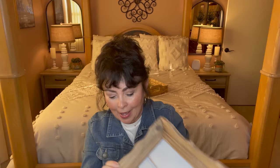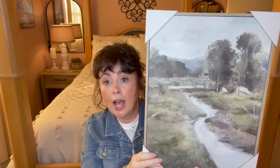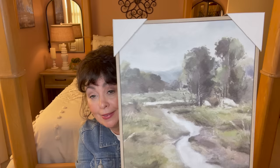Now this. This is wall decor, and it was not 50% off. But I was out of town when I picked this stuff up, and I went ahead and got it because look at that. That is beautiful. Normally, I don't buy anything at Hobby Lobby unless it's 50% off. I could take it back when wall decor is 50% off and then get it again. But look at that. That stream, that is going to be simply gorgeous.